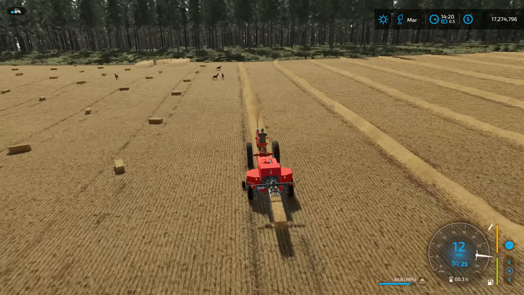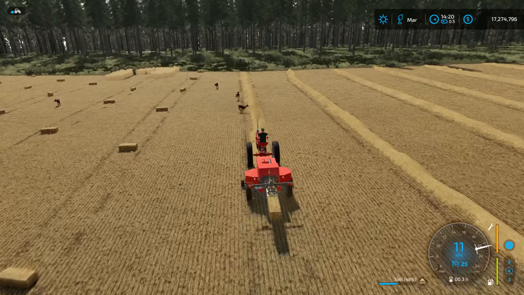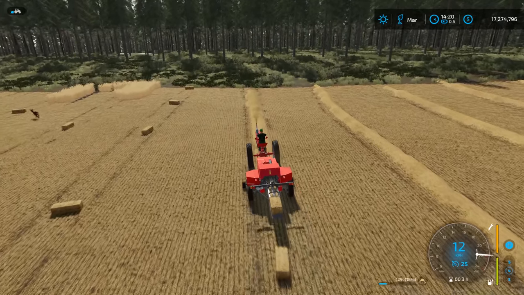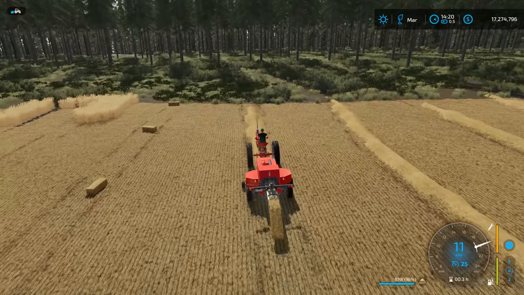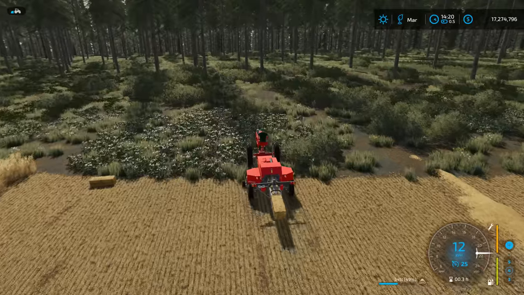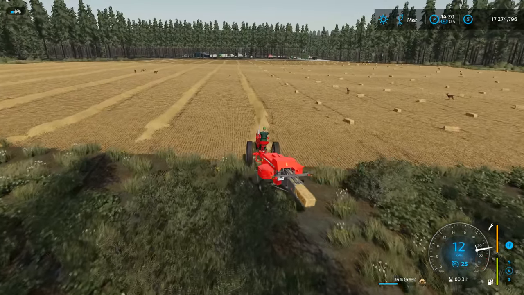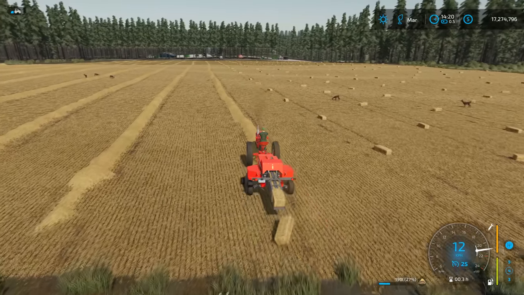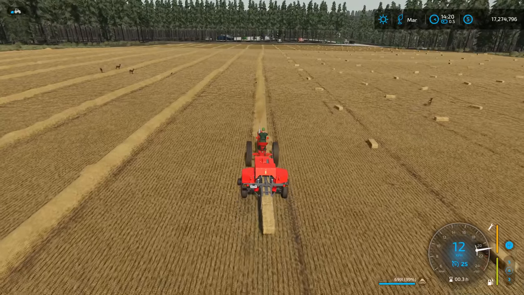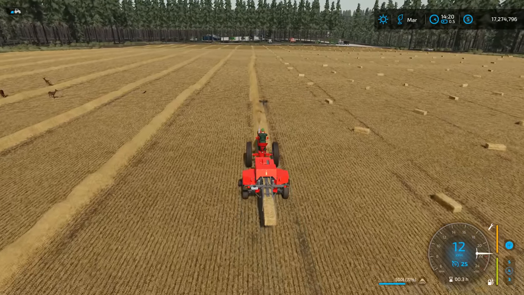Happen if I got the big windrower and combined like 5 or 6 rows together. Just be spewing them out like crazy. I guess where those deer are. Pretty sure it was that row. I forget now. Anyways.